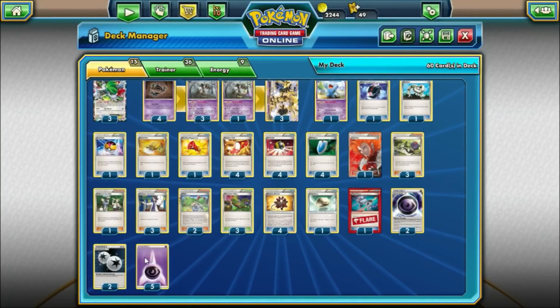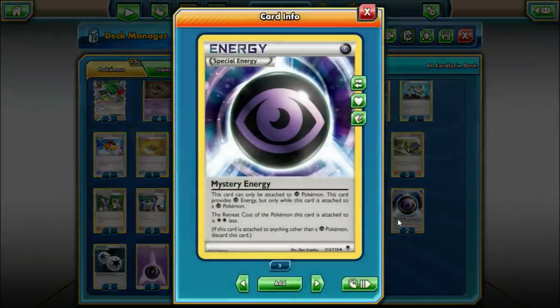So we have 5 Psychic Energy, because all our attackers are Psychic, and 2 Mystery Energy. This is really handy, especially if we have to start with Wobbuffet. It's a special energy for Psychic Pokemon that reduces their retreat cost by 2. So you can free retreat your Wobbuffet if you have to start with it. If a Trevenant is starting to get damaged and you want to switch to a fresh one without discarding a bunch of energy, you can just attach a Mystery Energy. It just fits in with this type of deck since a lot of our Pokemon have hefty retreat costs.